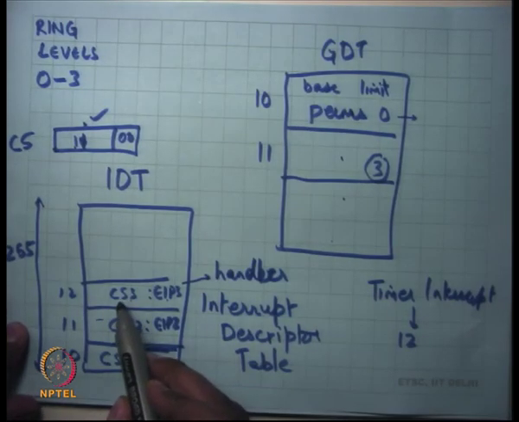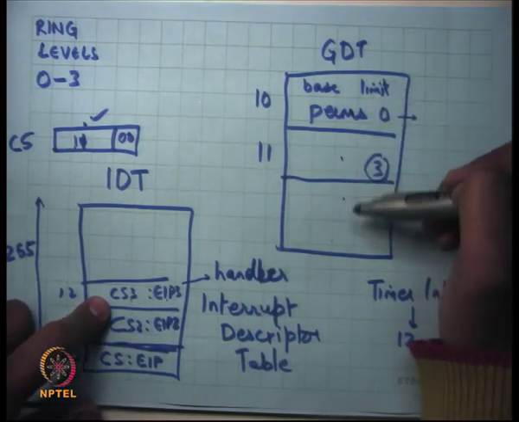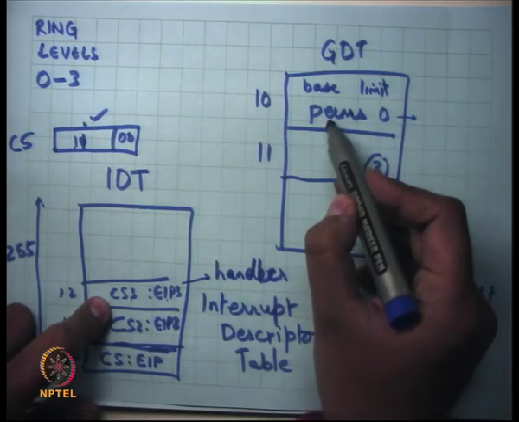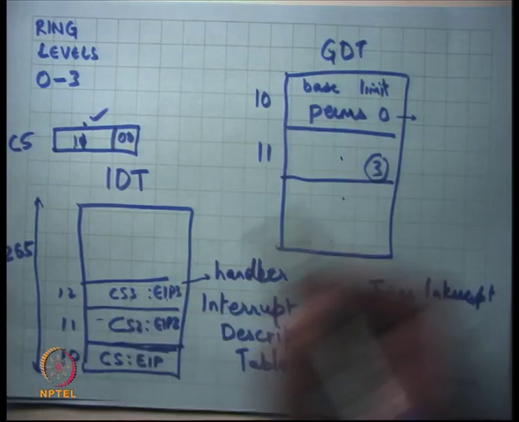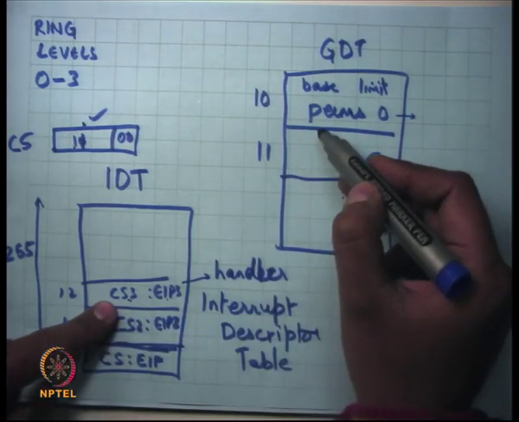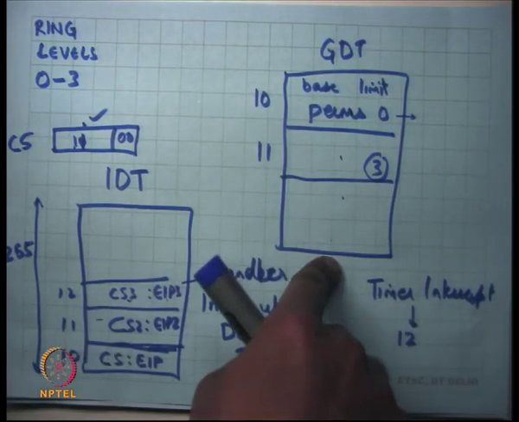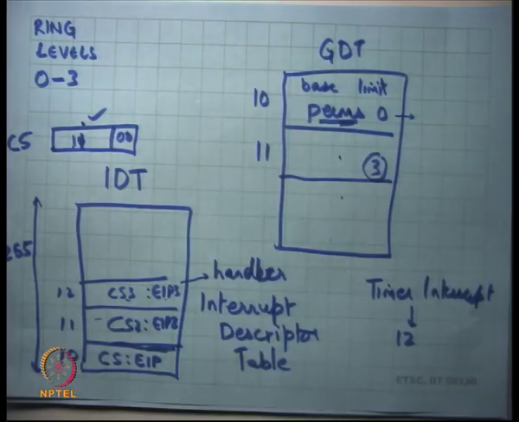Notice that the code segment selector value in the interrupt descriptor table has to point to one of the valid entries in the global descriptor table, right? And because of this perms field in the global descriptors, I'm able to do this. So for this to be a valid value, this selector is going to point somewhere in the table, and so there has to be an entry for the OS address space in this table. But I also have to make sure that the process itself is not able to change its entry to that descriptor. And so the perms field in the descriptor allows you to do this differentiation.